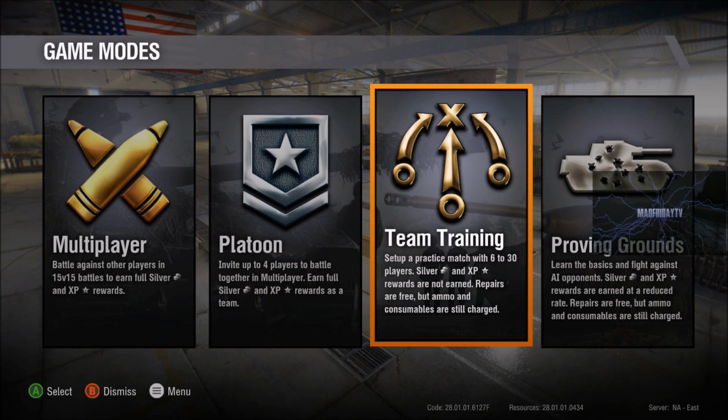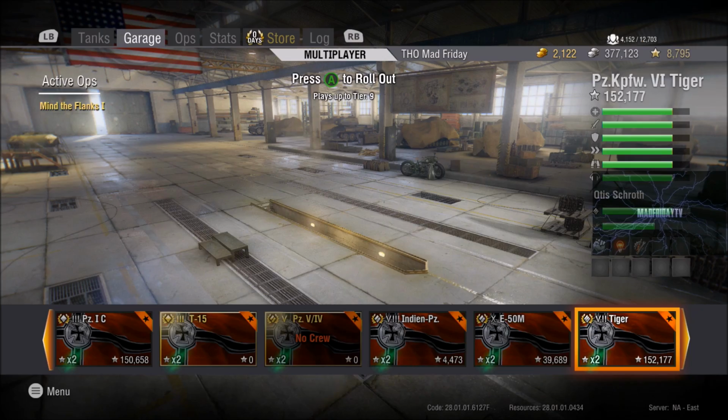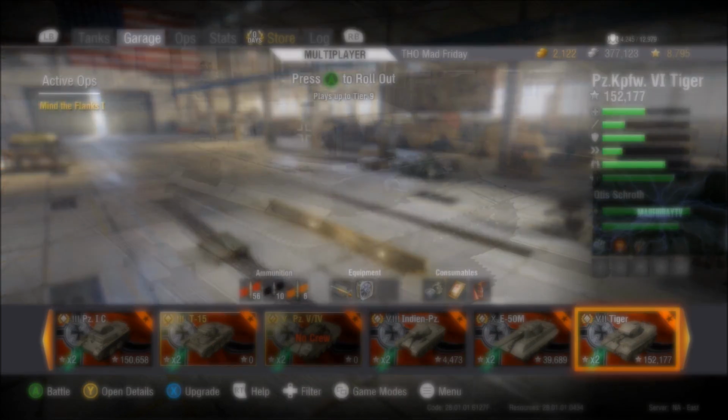Team training, you can set up a training room to practice with your friends. You don't earn any silver or XP, which we'll talk about later on. But you are charged for ammunition, so this game mode costs you money from your in-game economy, and you will need some to do that, obviously. Proving Grounds is basically player versus the computer practicing, and that's what it is. We'll go into that again later. What I'm going to do now is click multiplayer, and we're going to load into my garage.